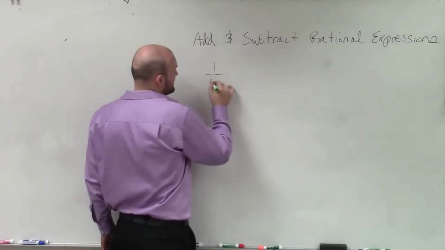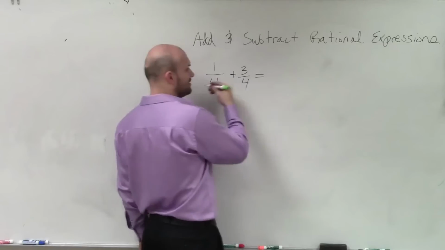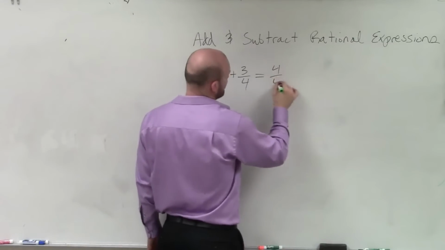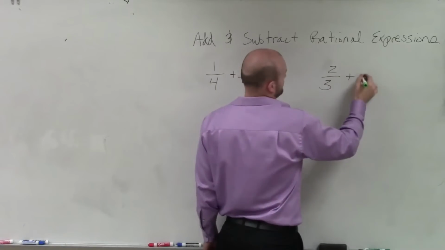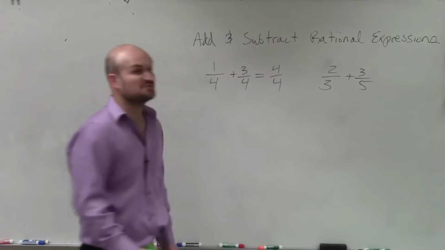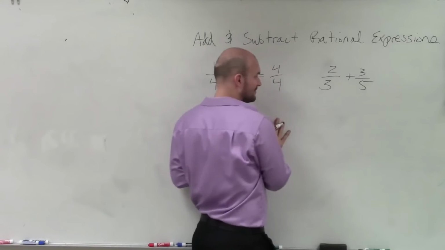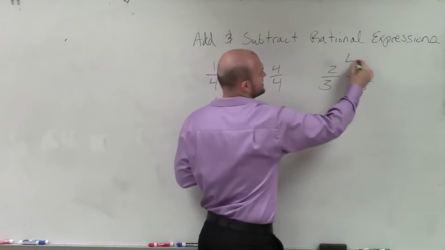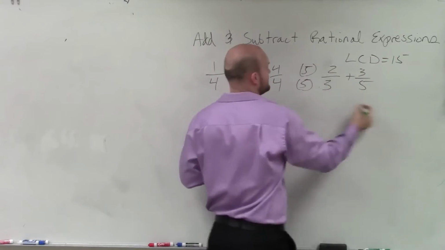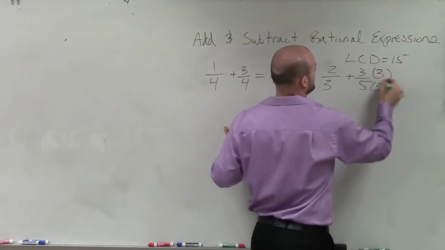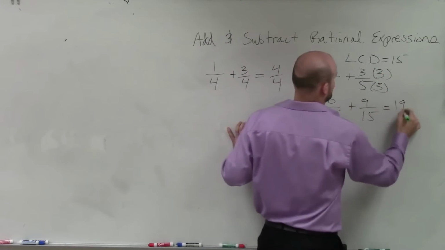We liked adding fractions. Probably now you could say 1/4 plus 3/4. And you say, oh, well, the denominators are the same. So that equals 4/4, which is equal to 1. On occasion, we'd have fractions that didn't have the same denominator. In that case, what we had to do was simply find the common denominator, which in this case, my LCD equals 15. So then I'd multiply this side by 5/5, keeping my fractions equivalent by multiplying on the numerator and denominator. And then you could say 10/15 plus 9/15 equals 19/15.